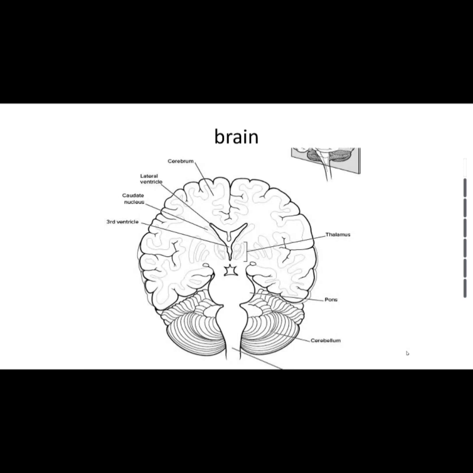The cerebrum is sometimes divided into many areas. We have the motor area, which we call the precentral gyrus, the anterior part of the cerebrum. Then we have the sensory area, just after the central sulcus. If you look at the brain from the lateral side, there is a sulcus that divides the frontal part of the cerebrum from the parietal part. The sensory area is where sensation is made sense of.